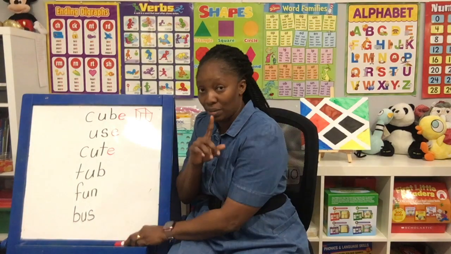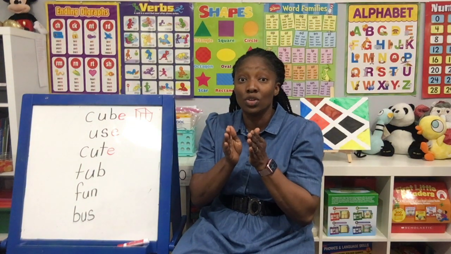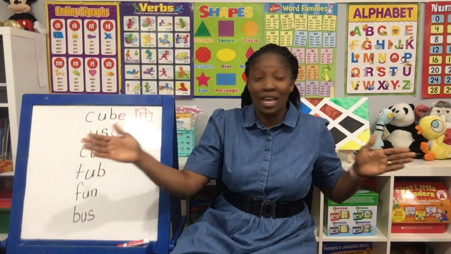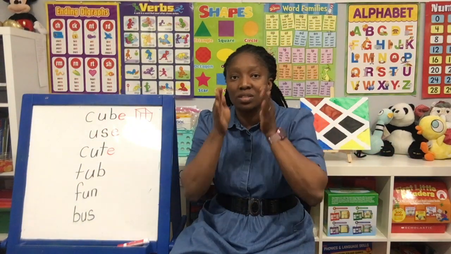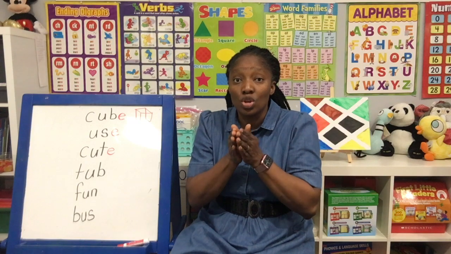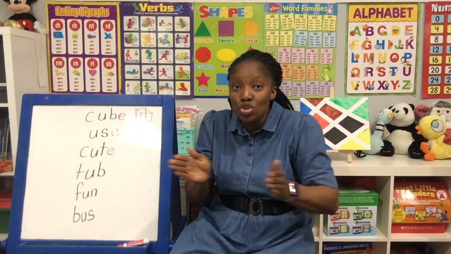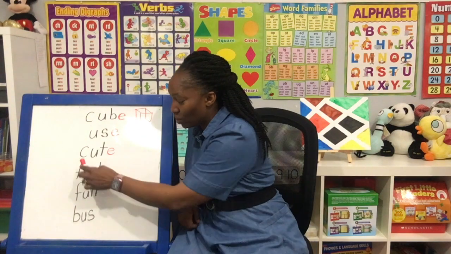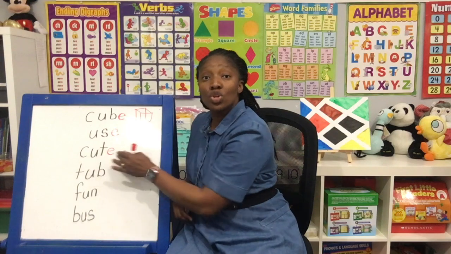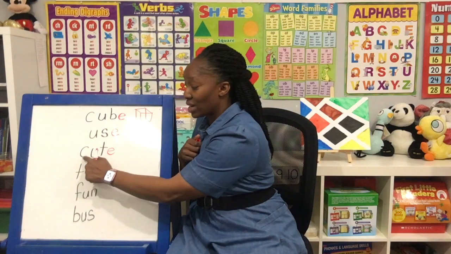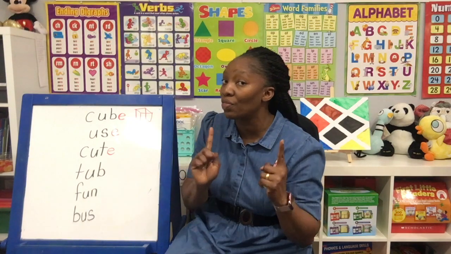Oh, before we go on, let me tell you this. Short U makes and long U makes U. Even the way it sounds, short and long. The short U says and long U goes U. Try with me. U. Okay, let's get back to the word. So first of all, we had cut, and now we have cute. Very good. Cute.